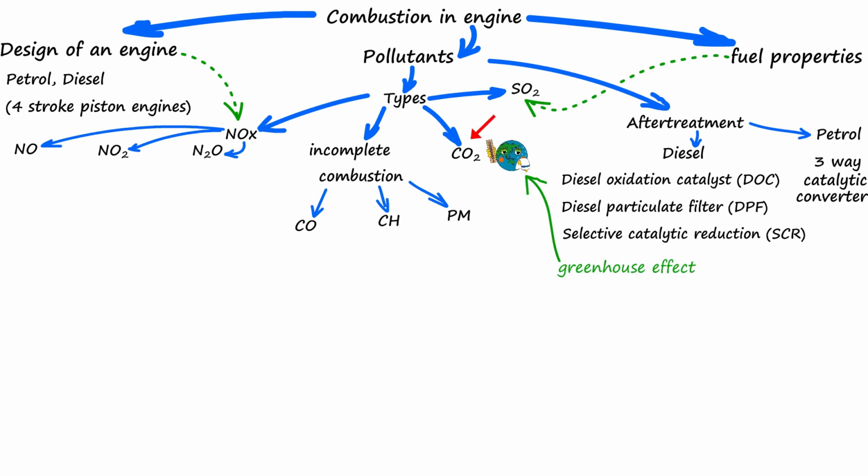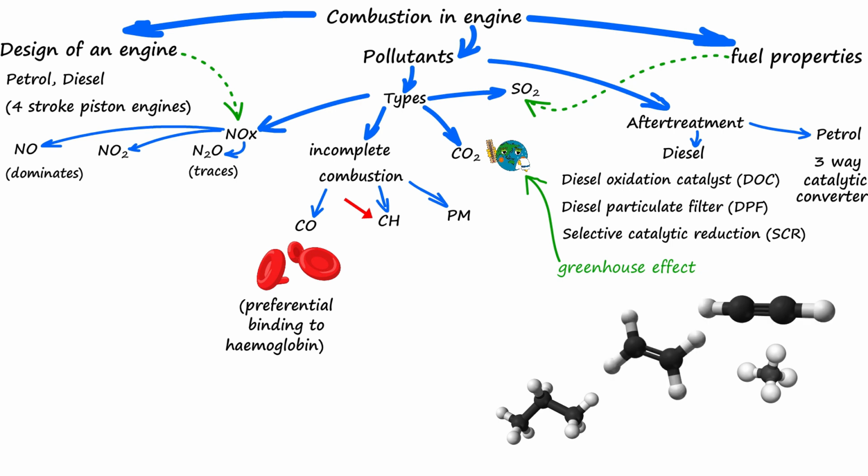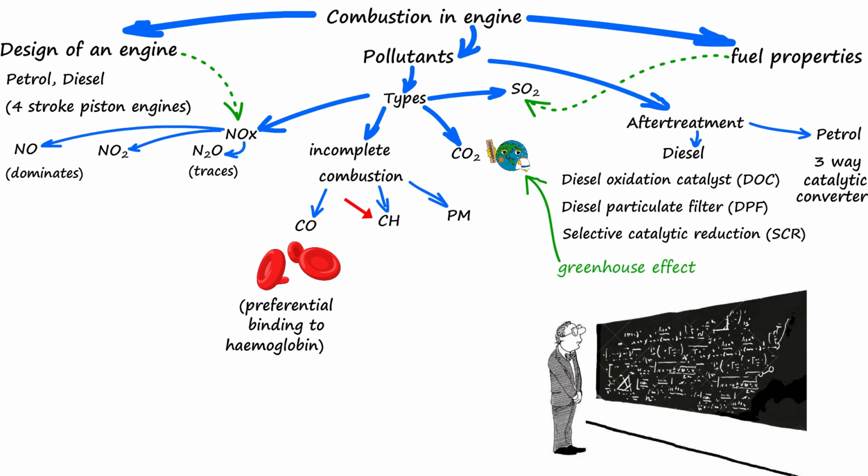In reality, you will never be able to burn all the fuel completely, so there will be some products of incomplete combustion. I'm sure you know about carbon monoxide, but there are also hydrocarbons abbreviated as CH. You see, some of them are alkanes, mostly having 1 to 3 carbons, but there are also unsaturated species like ethene, ethyne, so yeah, CH covers all. So what are the mechanisms that lead to these products, you ask? The short answer is that the mechanisms are very complex, nothing that you should or want to learn by heart.